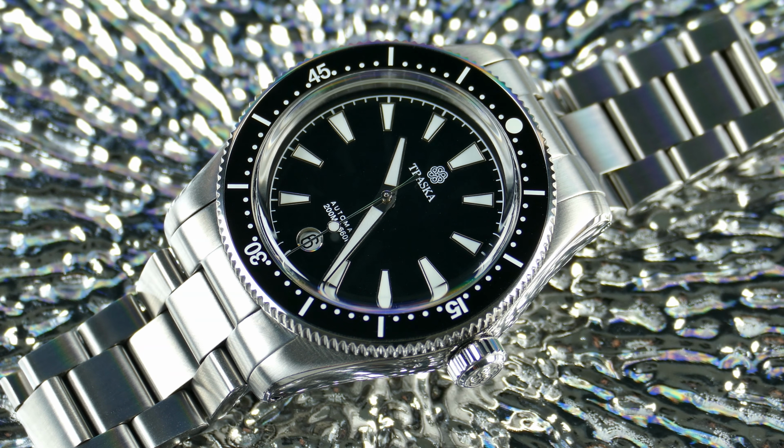I mean, you lay this next to a Tissot, a Mido, a Certina, a Longines even, I would say. And this really gives you a lot of bang per buck, and I think it gives a lot of those mainstream Swiss options a real run for their money. And then, of course, you put it next to a Seiko. I mean, you're going to be spending a lot more money to find a Seiko that is comparable to this. And I already did a comparison with my Marine Master, my SJE 101, the modern Marine Master 200. And although that is a nicer watch, it also costs a lot more. Here, you're definitely saving. So there's a lot to appreciate there.